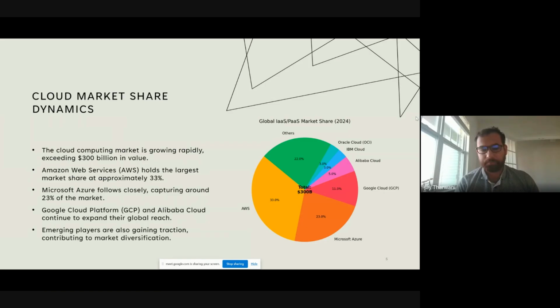Secondly, it's around 27 lakh crore rupees, which people are paying to have their resources hosted by these companies, which we call the cloud. The biggest player in that is Amazon Web Services, right? And if you see the pie chart on your right, it is 33% of the total $300 billion. Then shortly after is Azure, which is Microsoft's Azure. And the third one is Google Cloud, right?